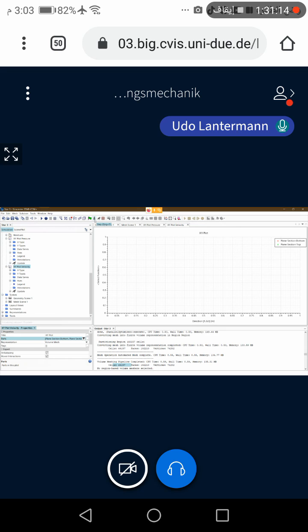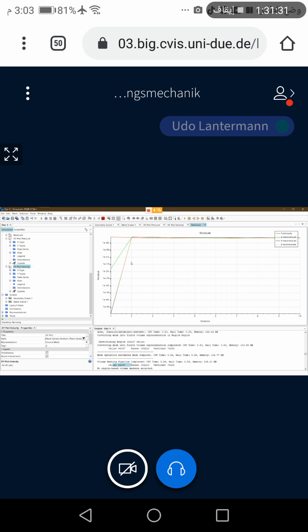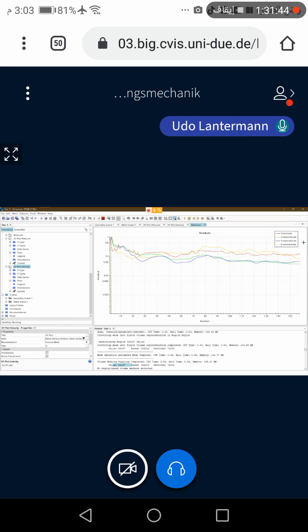There are two possibilities. There is one slowly running man, which will do only one step in your simulation. And there is this fast running man, which will run the simulation up to your stopping criteria. So if you click this fast one, you will see residuals will be plotted. And after some time, I will zoom in a little bit, we will see our results. You will see residuals will go down. That means the solution is converging.